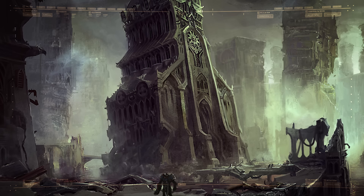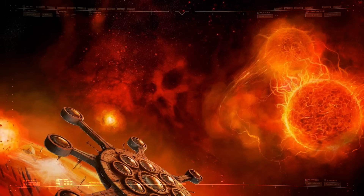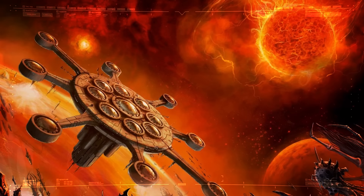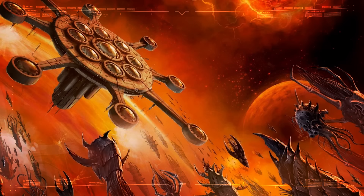Connections to the warp were increasingly smothered by a seemingly random yet consistent psychic signal, emanating without any discernible pattern or frequency. Blinded, deafened, and now slowed to a crawl by this shadow in the warp, Cryptman slowly discovered that his warnings to now-dead Imperial worlds had been garbled, misinterpreted, or never received at all. An attempt was made to use an astropathic relay station in the Thandros system, specifically designed to overcome warp interference, but when Cryptman arrived, the station was adrift. The void station had been stripped of all biomatter and its arsenal completely expended.